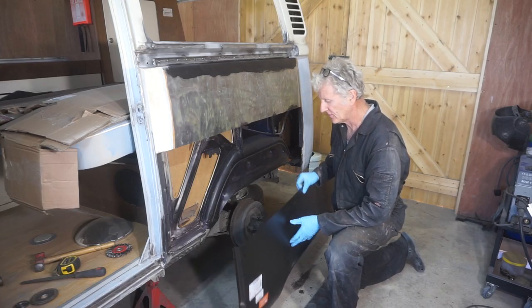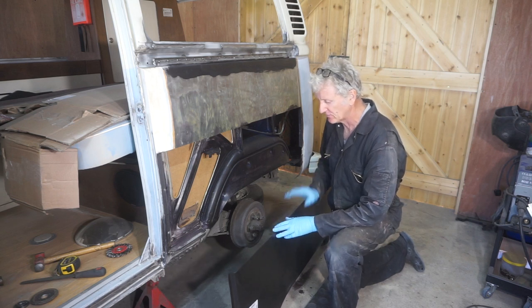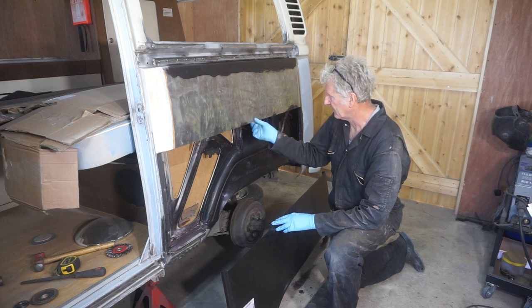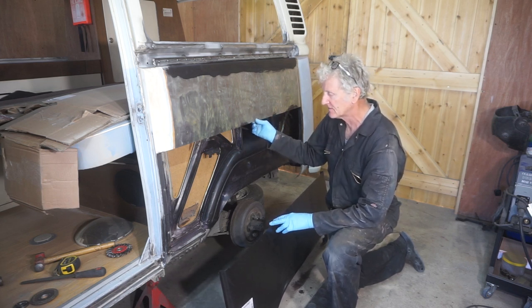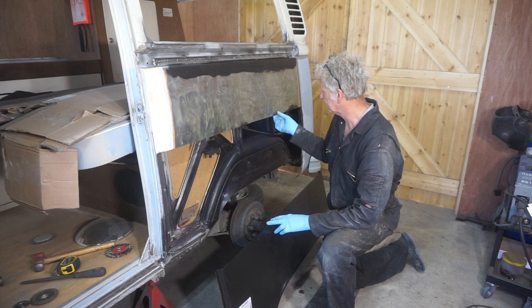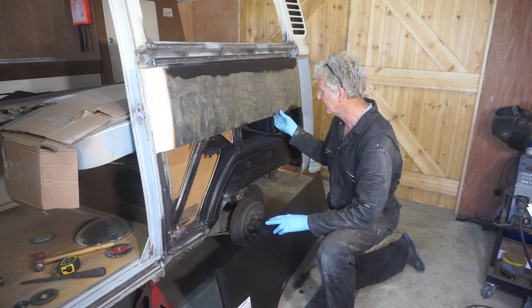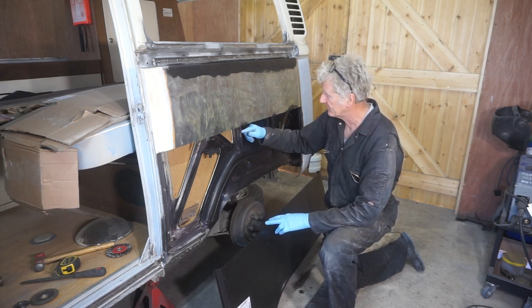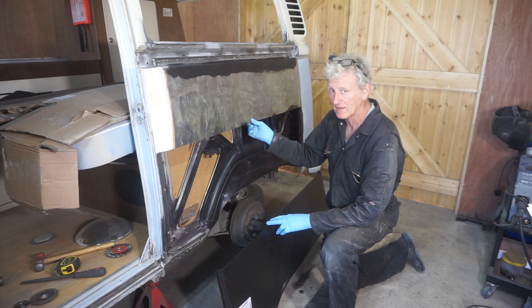I've been having a long, hard think about the best way to fit this panel. Originally I was wanting to joggle the edge of the upper piece, but that's just not going to be possible because I haven't got the space behind here. There's a reinforcing bar here that's not allowing me to do that. If I'd known that, I could have cut it a bit lower and then I could have done that.